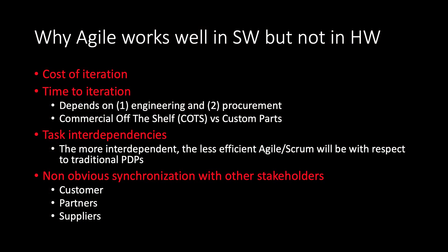From a conceptual point of view, four key points really matter in space hardware development — or indeed in all types of hardware projects. The cost of a single iteration, the time to execute an iteration, the interdependencies between tasks, and the synchronization of the project across all involved stakeholders including partners, suppliers, and the customer. Agile, by definition, leads to an increase in the number of iterations in product development. If iterations are expensive or time-consuming to execute, the overall project programmatic performance will be worse than the baseline stage gate type of development.